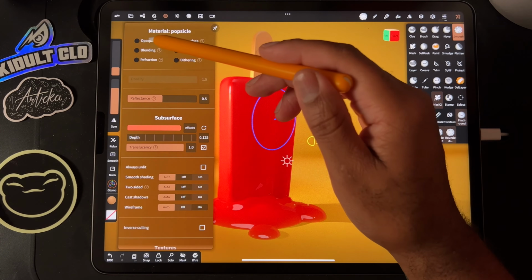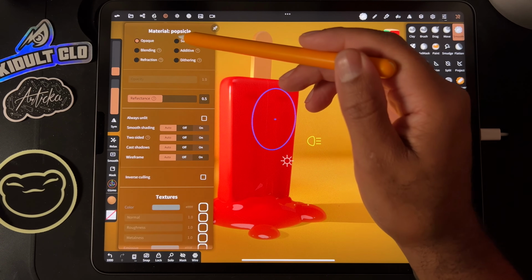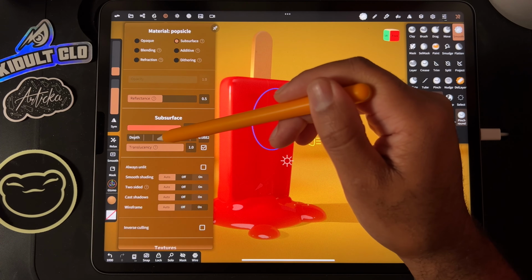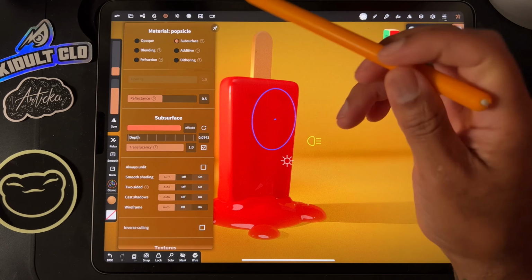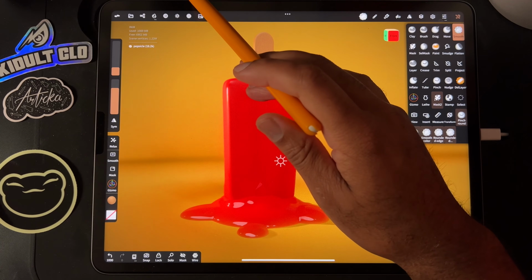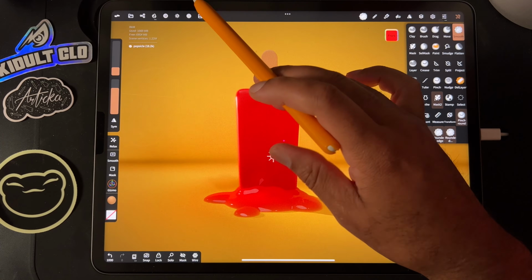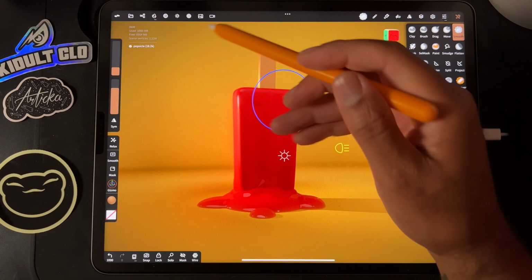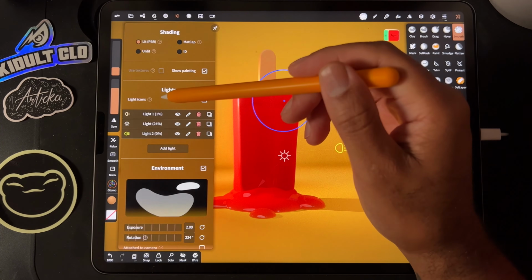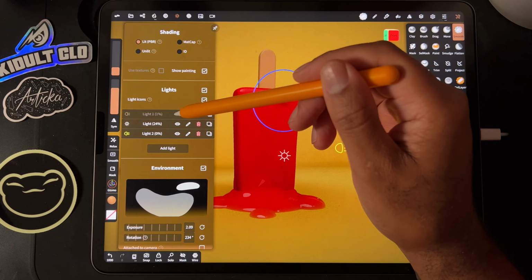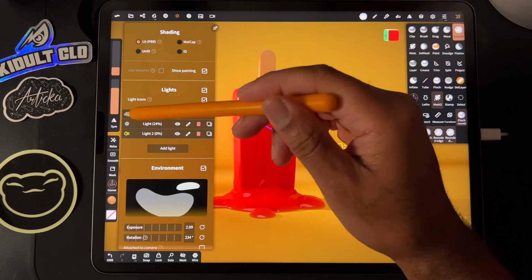Let's see what happens if this is opaque instead of... no, you can't really see much difference. And also, the one thing I'm missing, I think the reason why I had this light so bright is you want to be able to see through the popsicle. So let's just try to make this light a little bit brighter. I think it is this light, the light coming from here.